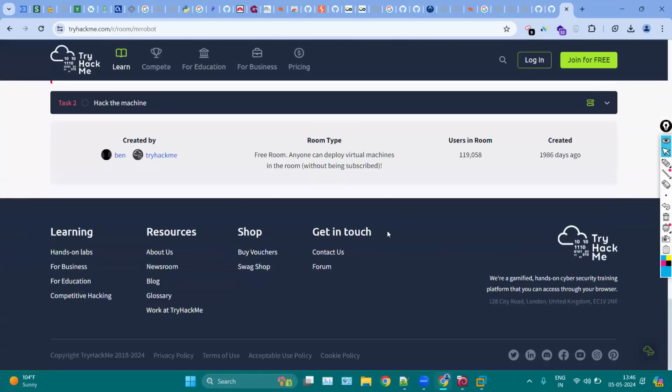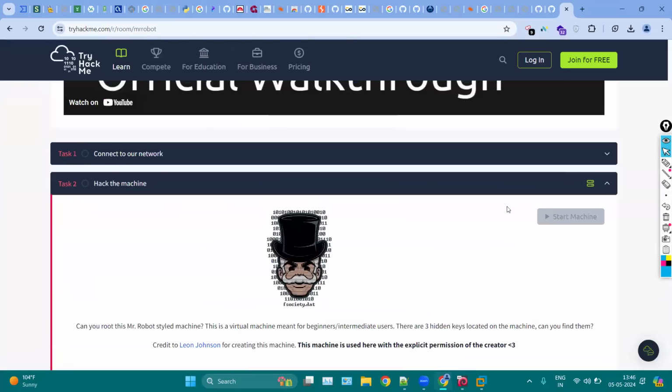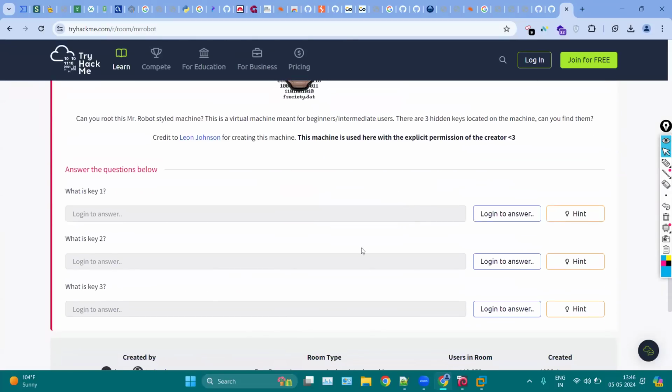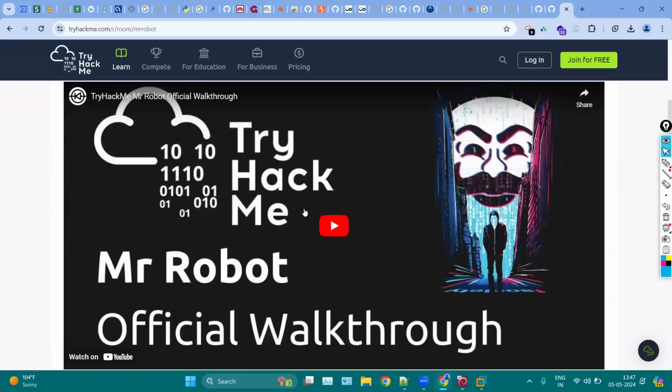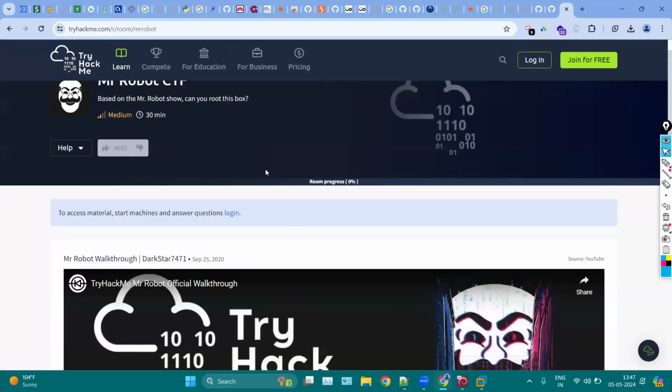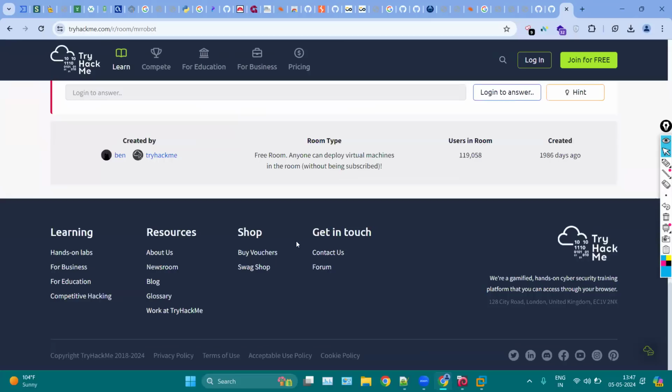And then after connecting TryHackMe with the Kali machine, you can click on start the machine. After starting, you can try this machine here. It is like a free machine here. So you have to find 3 flags. So you can try in this week. In the next session, we will solve this machine.